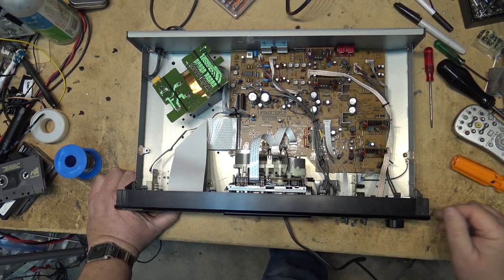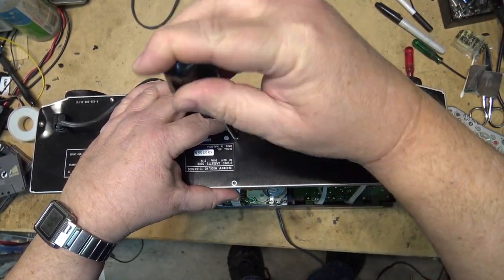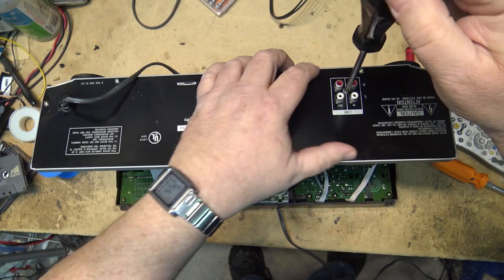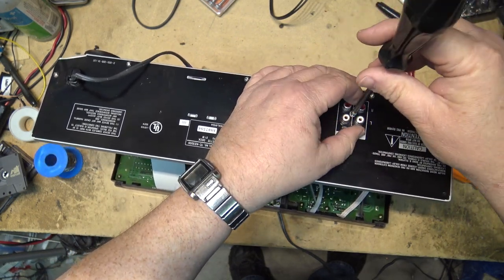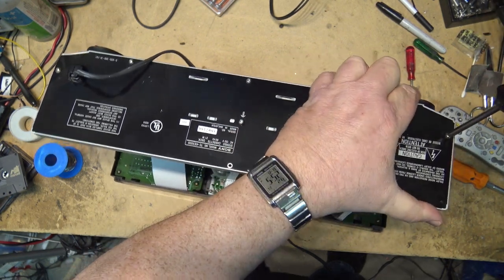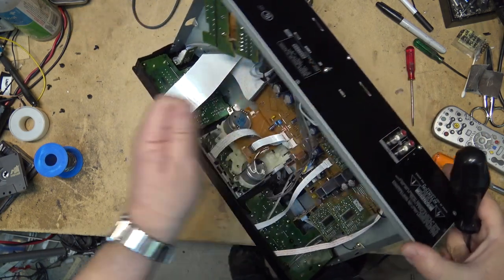So let's pull the board out and go through it with a fine-tooth comb. One screw in the back here holds the heat sink on for the regulators. We'll remove that, and I'm going to remove the screw here. It holds the jack panel in place, and of course the screws that hold the back panel in place. We'll remove all of these. The circuit board's not held in place with screws, it's held in place on plastic standoffs, so I'm expecting that there's going to be a crack somewhere on this board.